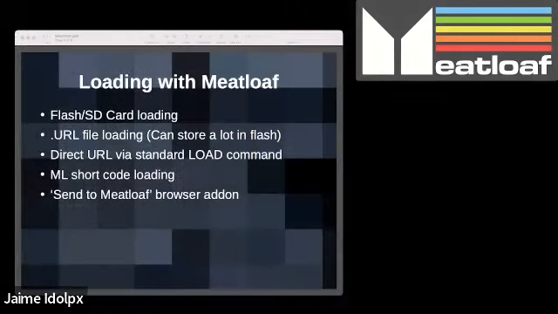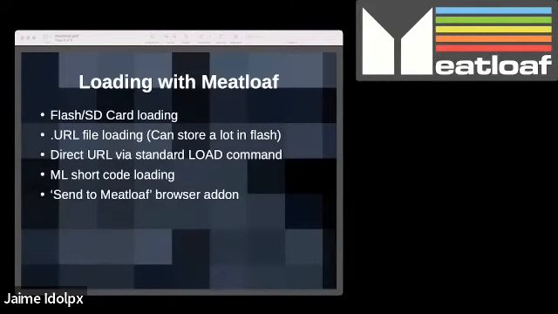The next way to load files from a URL is I've set up some scripts on the server to support a shortcode system so that you can load things without having to type a big long URL, possibly a URL that might include special characters that you might not be able to type on the Commodore 64 keyboard itself. So I've created this script to solve that problem.